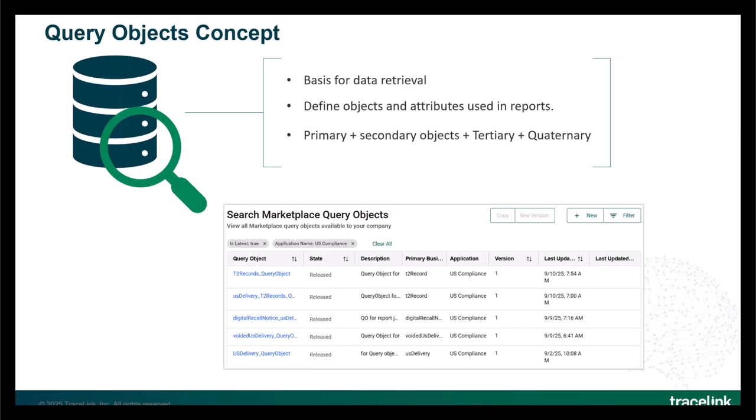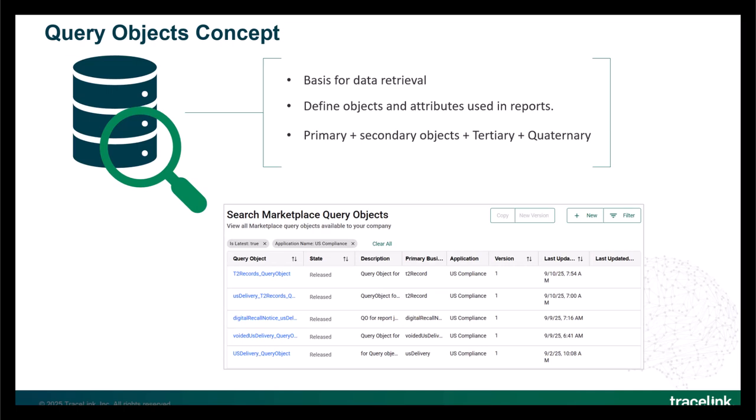Query objects serve as the basis for reports. Remember the car analogy covered earlier. So, in the car, the engine sensors are the query objects, which collect various data, for example, engine RPM, its temperature, etc. from the engine. Similarly, in ORD, these query objects collect data from various application-level business objects, for example, T2 data.